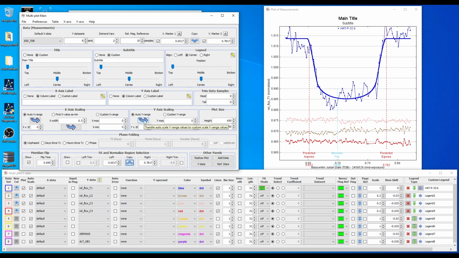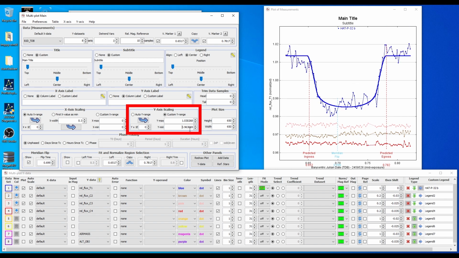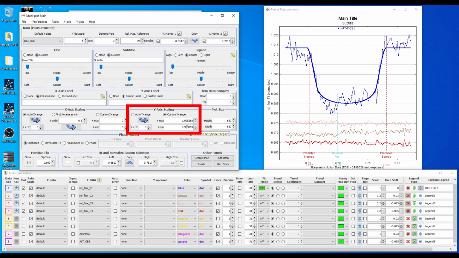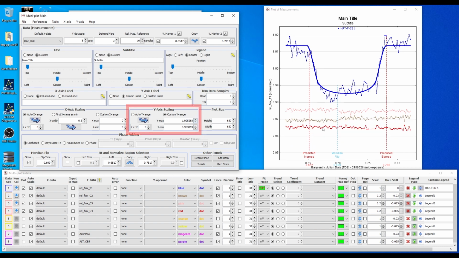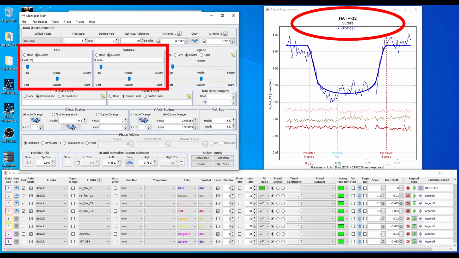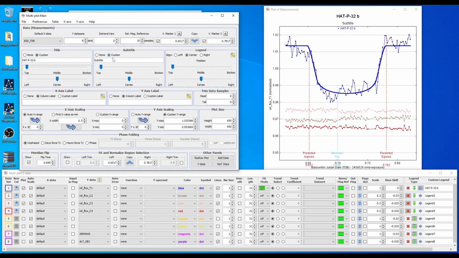and maybe we can clean it up a little bit more from a graphical standpoint. It seems like my data might be clipped on the top end of my graphic. So I'm going to change it from being auto-scaled in the Y range, and manually modify my Y-axis so my data fits a little bit cleaner. I'm also going to change the title and subtitle. And notice you can move these objects around. There's several other things you can change here.